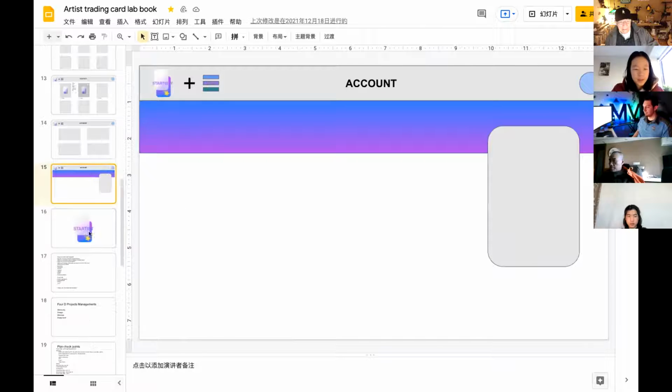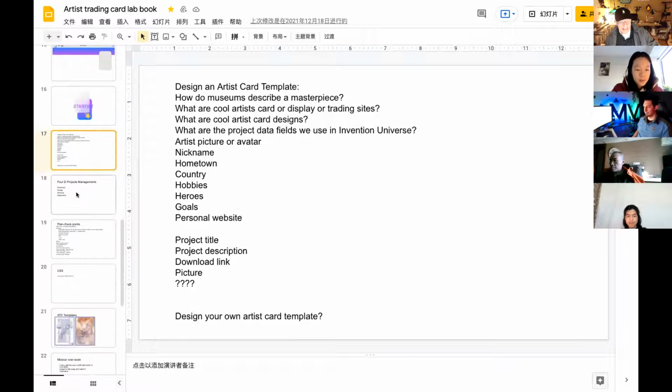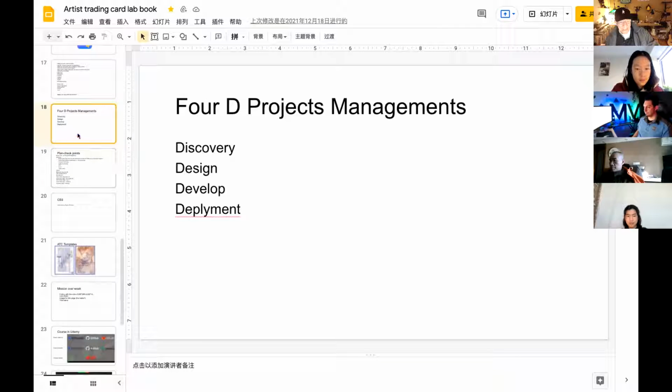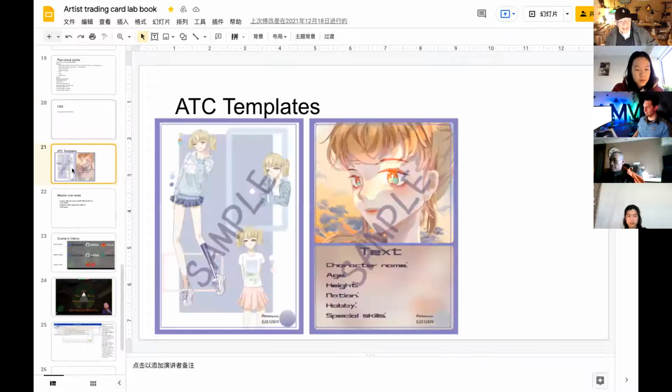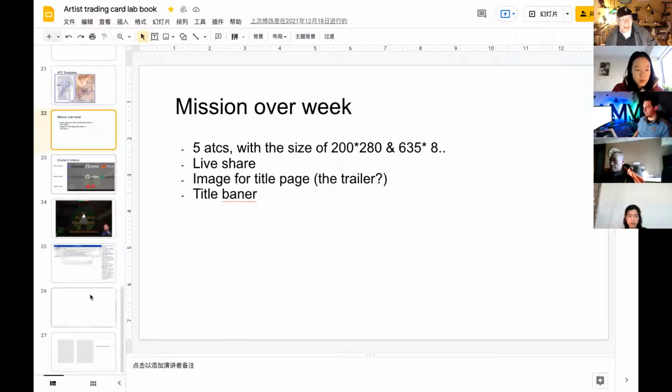How did the page look? This is the account page. This is also the first draft of our logo. This is the 4D project. CSS templates. And yeah. Anne's artwork, by the way.